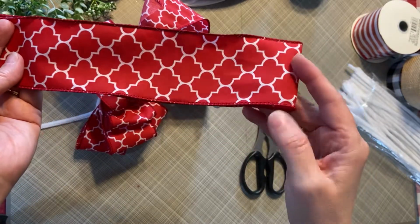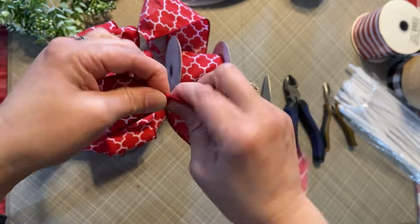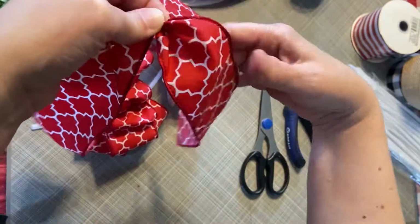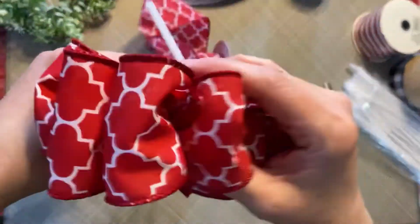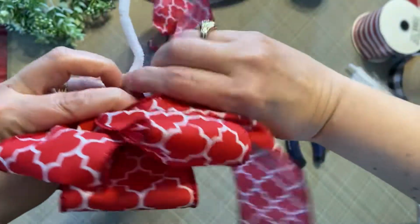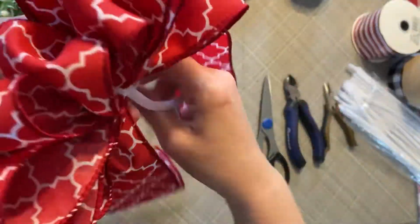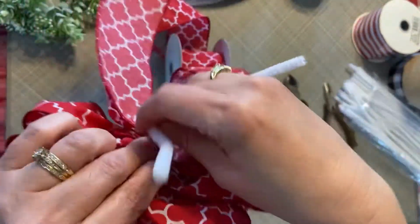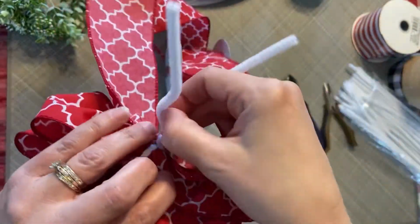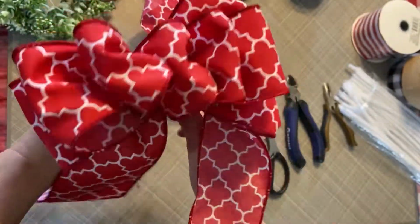Now I take it and in the top center, pinch it together. I don't know why I do this, but I twist it just for the heck of it, because it seems to give it a little bit more bulk. Now I'm going to take it and lay it underneath. And then once again, I make a new twist and make it tight again. Depending on if you're going to wire this onto something decorative, you can decide whether you want to cut the pipe cleaner short or use it to wire it onto or into something.